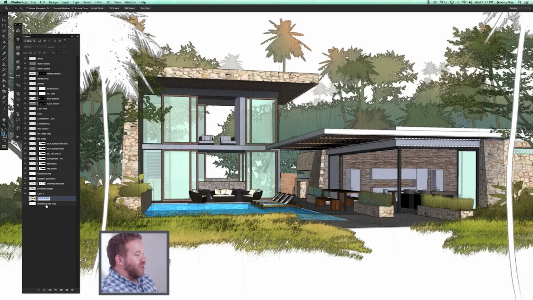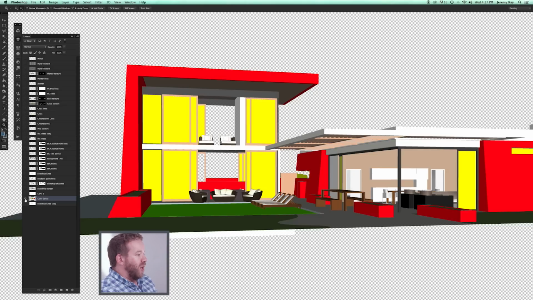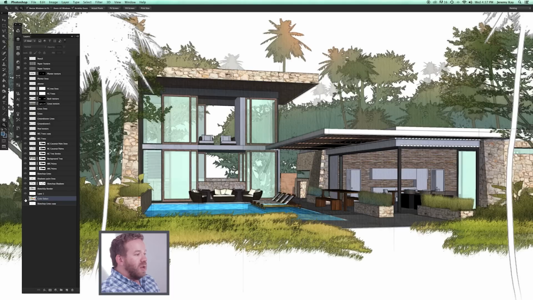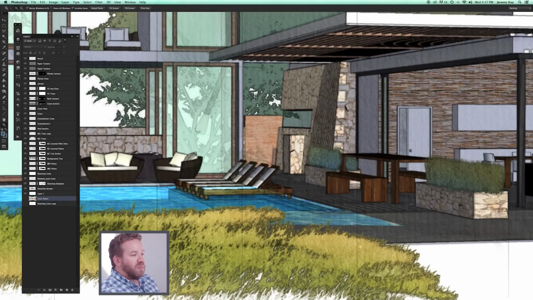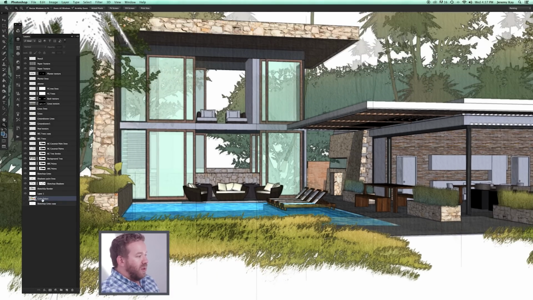So remember this color select layer? We haven't used it a whole lot lately, but now let's talk about why we have that. So now what I want to do is mask out the pool in the pool shape. You can see that I've got some bleeding going on over here on the bottom right edge. So if I go to my color select layer, it doesn't even have to be on, but I use my magic wand tool and select that.